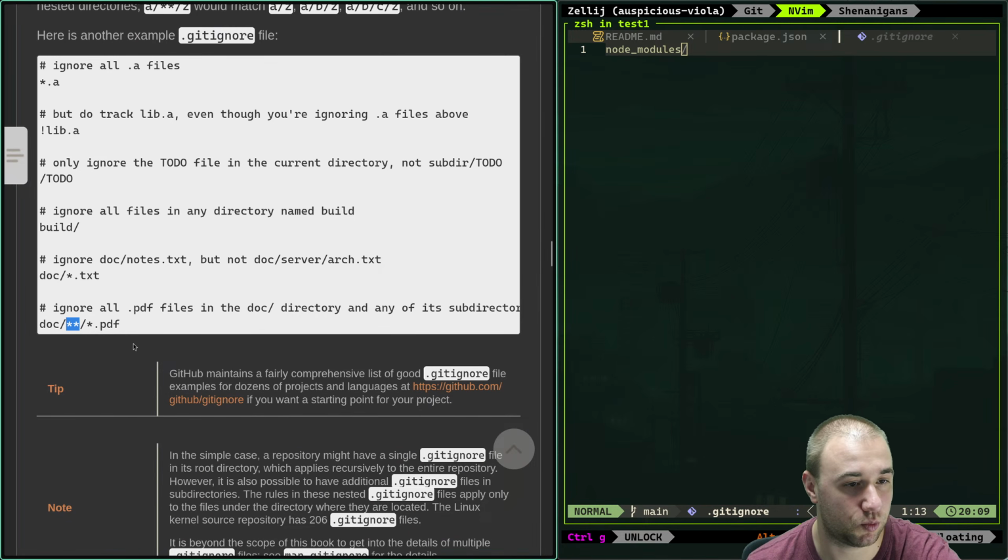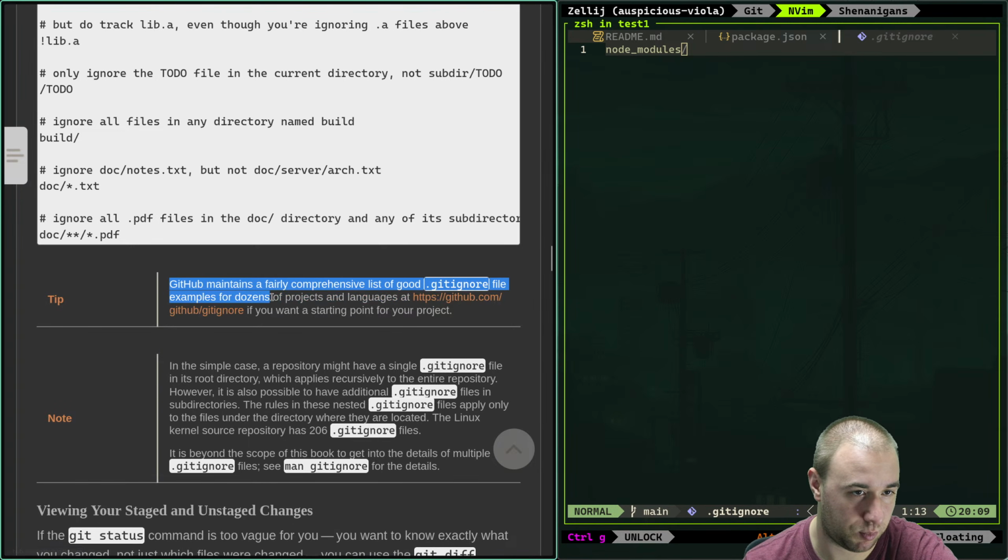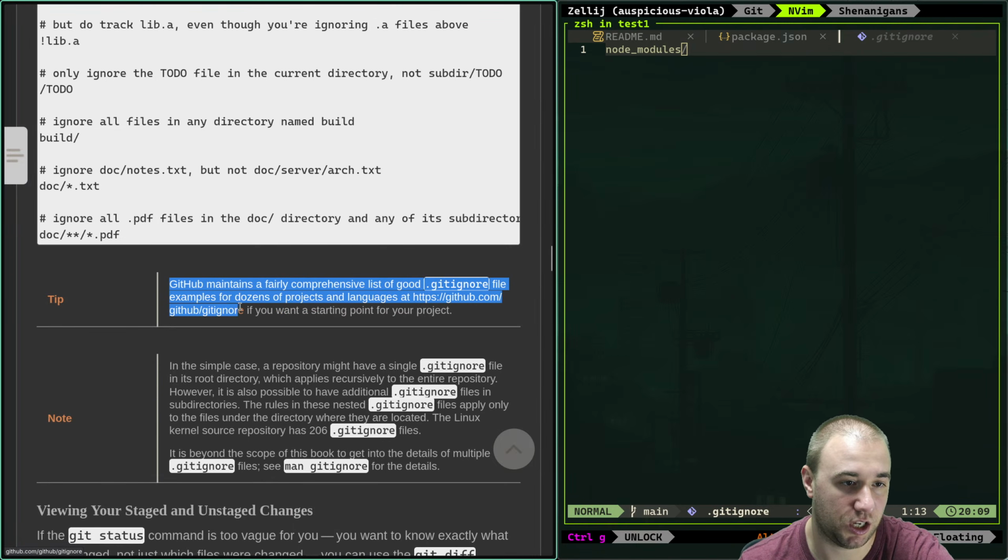Okay, great. Tip: GitHub maintains a fairly comprehensive list of good .gitignore file examples for dozens of projects and languages at https://github.com/github/gitignore. Okay, yeah, I think I used that before. If you want a starting point for your project.